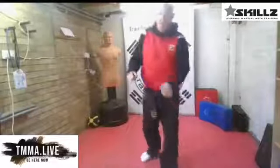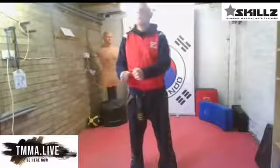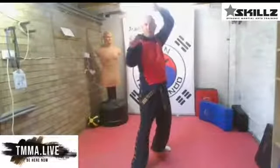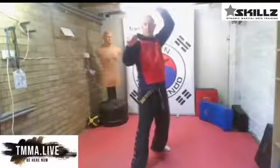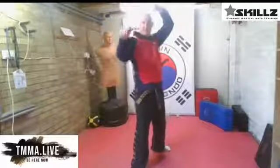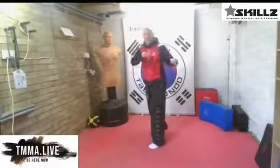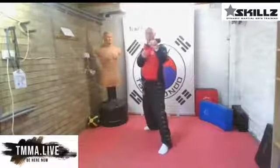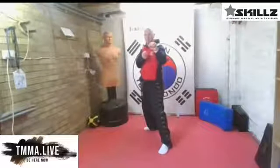All right, chumbi. The defense. Step back with your left leg. Twin forearm block. As that reverse turning kick comes, you step out of the way and then you do reverse turning kick high section and go all the way back to ready position.